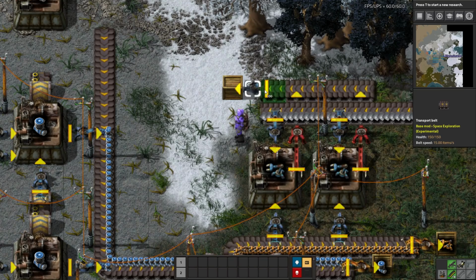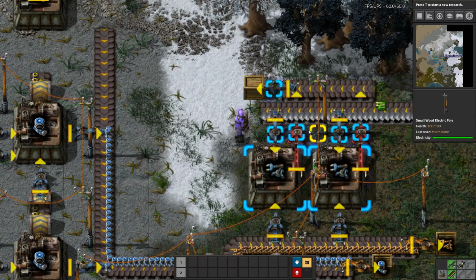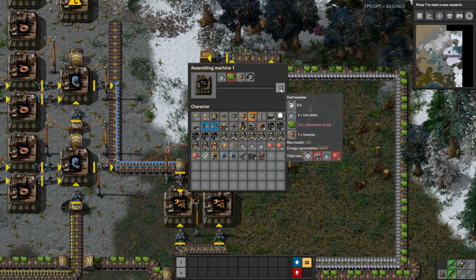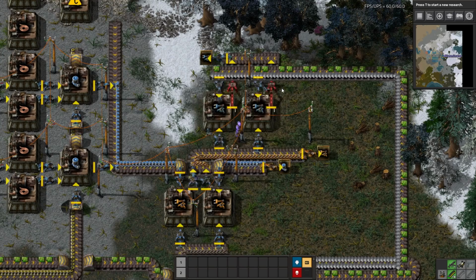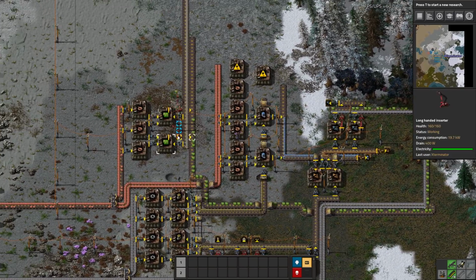Oh, of course, that's not powered. Okay. Let's just do that, and he'll grab that. We'll do like 2 stacks of those. Just double check that these are in fact working. They are. There's not a ton of circuits. This can expand, of course.